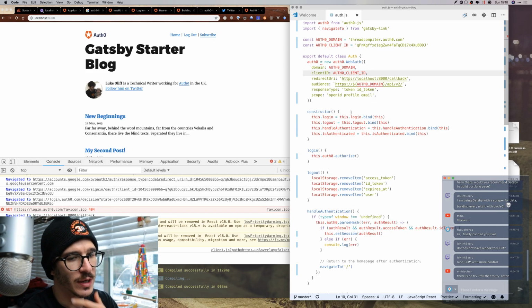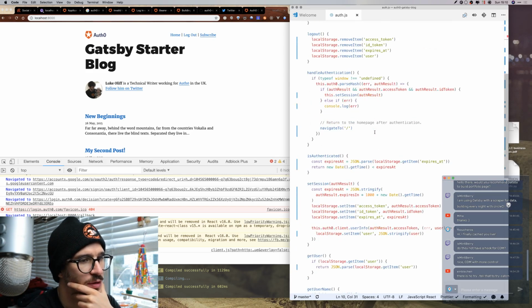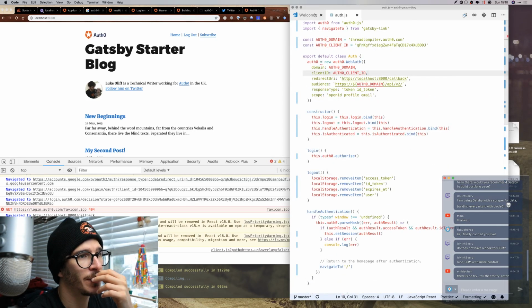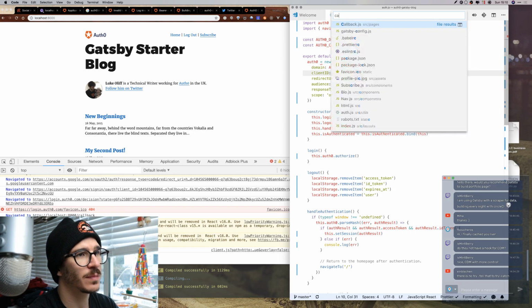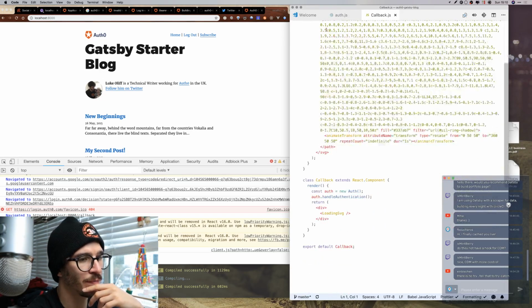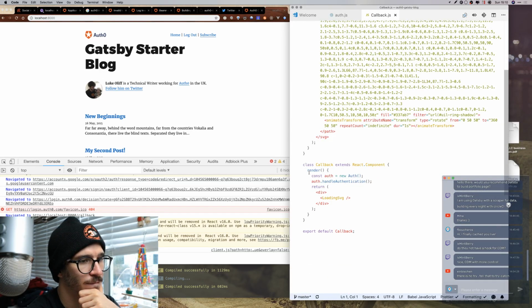I guess let's try to slowly dissect the differences. How can we do that? Let's look at first the callback page. The callback page has a loading SVG. It imports auth, and then in the render method calls handle authentication.